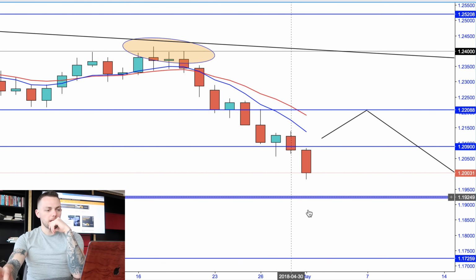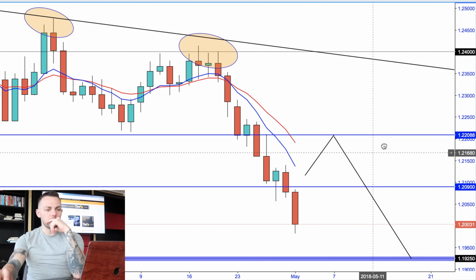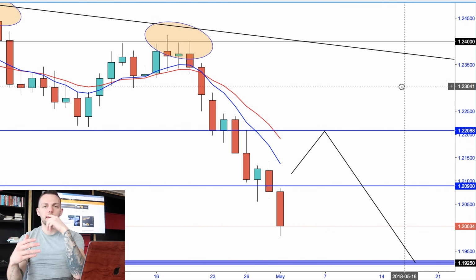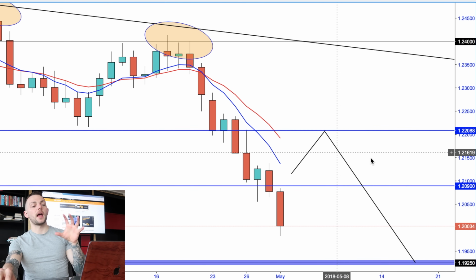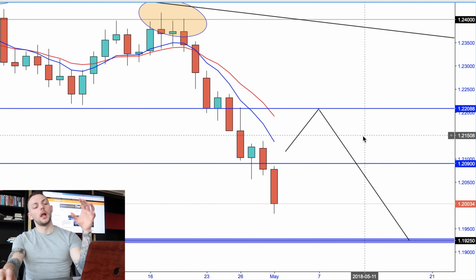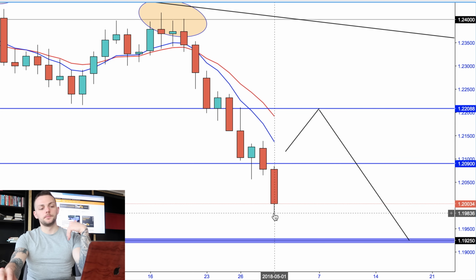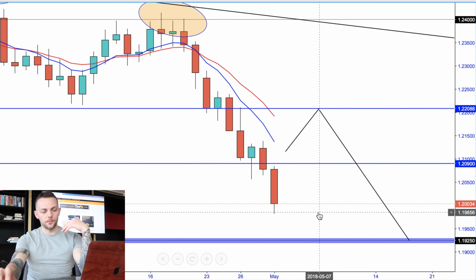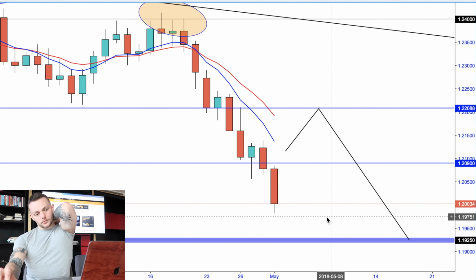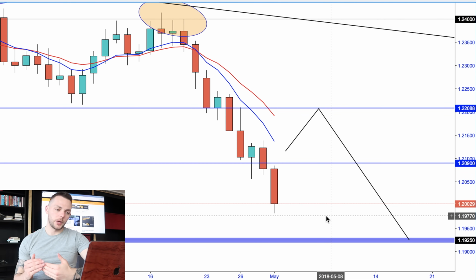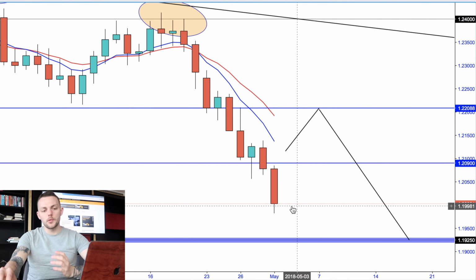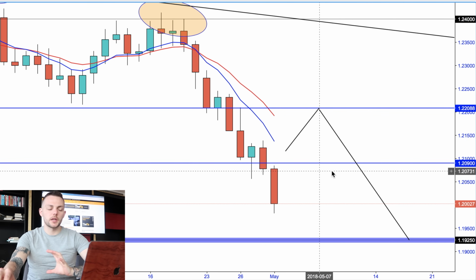Going into the daily, at the start of this week, in my analysis on today's technicals on EverythingFX, I suggested that maybe on Monday we could see a slight pullback into the resistance zone, 1.2208, as marked right here. However, we didn't get that, we just sunk. We had Monday, Tuesday, boom. So I don't personally see euro dollar pulling back up to that level. We could maybe pull back to 1.2100 here.